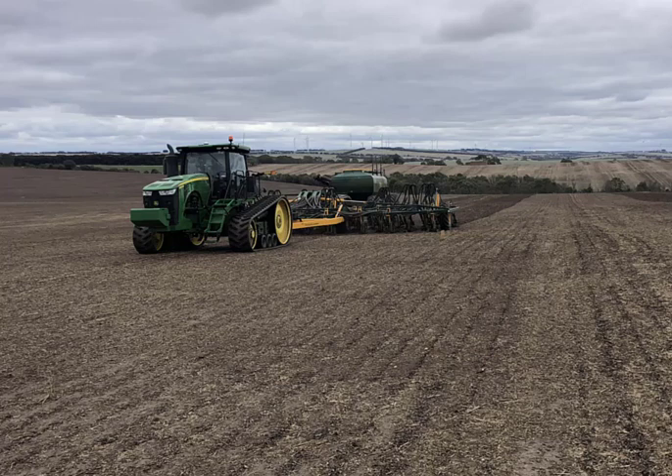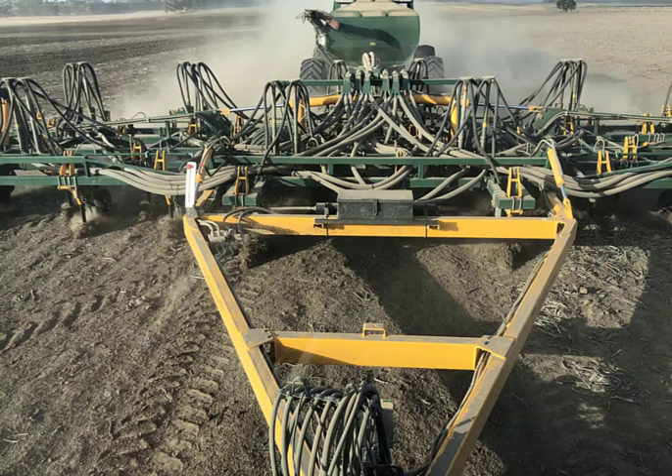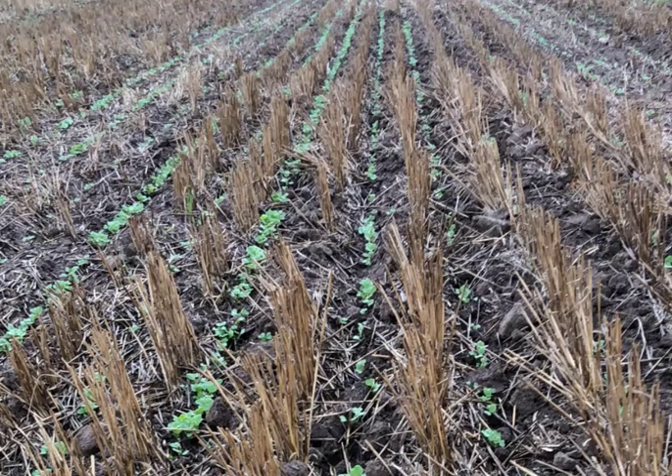With pH, we started off in the early days trying a few paddocks to see how it went, because acidity is definitely a yield reducer for us. We probably haven't saved a lot of lime, but we've been able to target the areas that need it. Now, five to ten years down the track, we're finding the paddocks are evening up and we're mostly on a maintenance-type program, fine-tuning it even more than before.